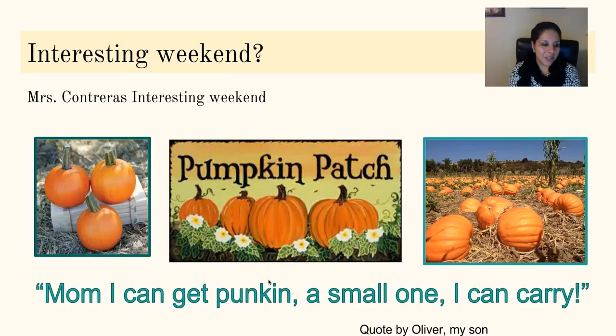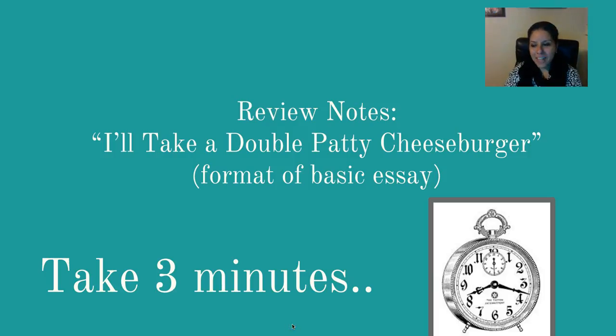Well, I guess I can share my interesting weekend. I went to a pumpkin patch with my kids, my two-year-old son and my daughter who's 8, and my husband. My husband told them, okay, you guys can pick any pumpkin you want as long as you can carry it. So my 2-year-old son starts walking towards these giant pumpkins. And he says, Mom, I can get pumpkin, a small one. I can carry. I mean, he was determined and ambitious. But of course, he wasn't able to lift that thing at all. So we ended up walking back to the little pumpkins. I just thought it was cute and interesting how he really wanted to get the big pumpkin. Okay, so that was my story.